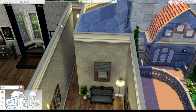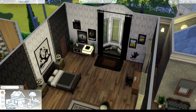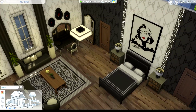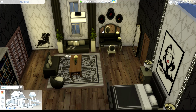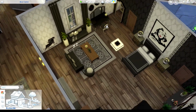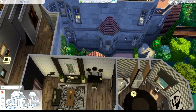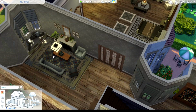Okay, this is not the main bedroom. This is a room I imagine for a teenage girl. I think a cool teenage girl would like this. It's sort of almost adult-like, but it still has a few teen things like a dog here. So it's not a room for adults, but for adult wannabes. Basically a teen. Teens are adult wannabes. And it has its own bathroom here, even with a very nice hot tub kind of whatever. And then here, you have another little seating area in the hallway.